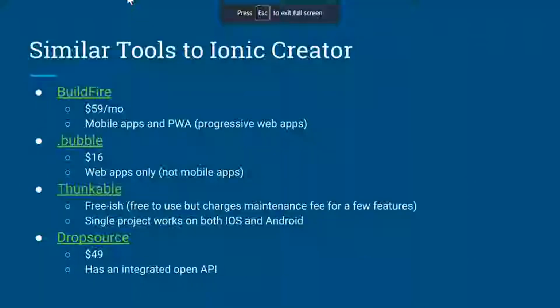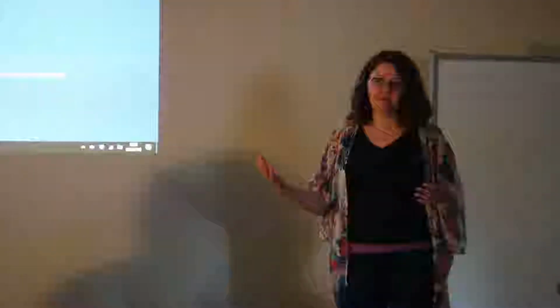But we chose Ionic because it is more of a WYSIWYG, more of a drag and drop, and it works really well on Android devices and on iOS devices, because we do have a nice mix of that in here. And if you are going to create an app, you want it to work on both, so you don't have to create 2 versions of the same thing.